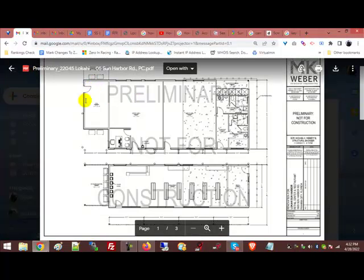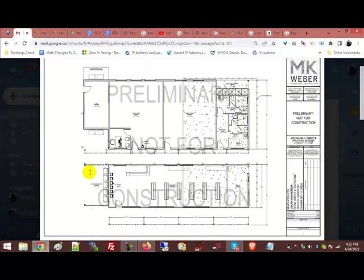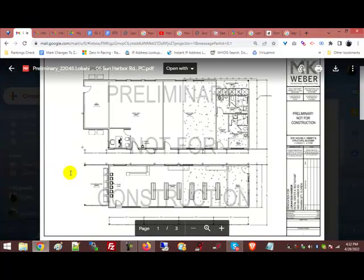This is going to be the prep kitchen that I mentioned previously. This will be support for the kitchen upstairs, and this is how it's all going to kind of lay out, and what we expect to see. It won't be exact because these are preliminary plans, but in some form or fashion, that is what's going on with the construction of the marina, or what is about to go on. So I wanted everybody to see that.